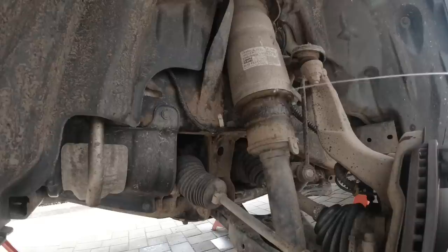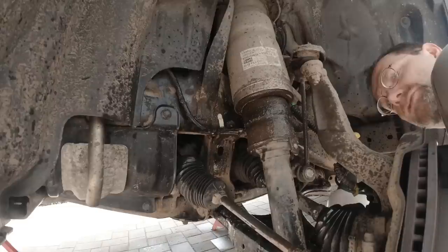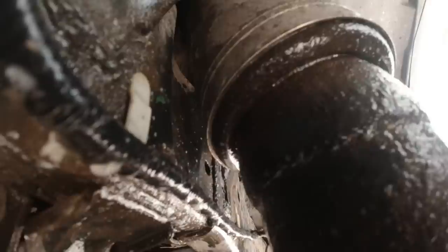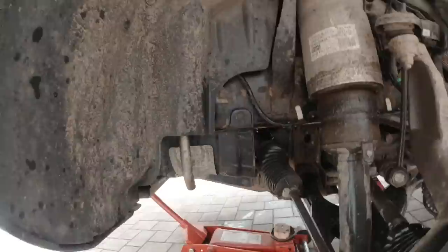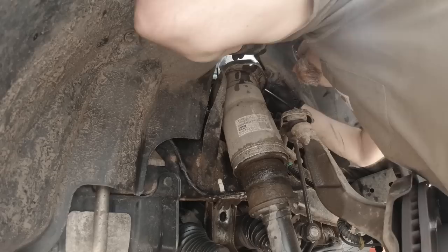Other side now. See how the strut is already cracked here — they are so damn expensive that I was reluctant to buy new ones so far. So don't tell Vera in the comments that she needs new shocks because she will be bugging me day and night. She's making lunch right now. I would consider these shocks to be extremely robust if you think about how old this car is and how nice the ride still is. I don't understand all the criticism about the air suspension of a Land Rover. Put plenty of water here on top of the shock — no bubbling.